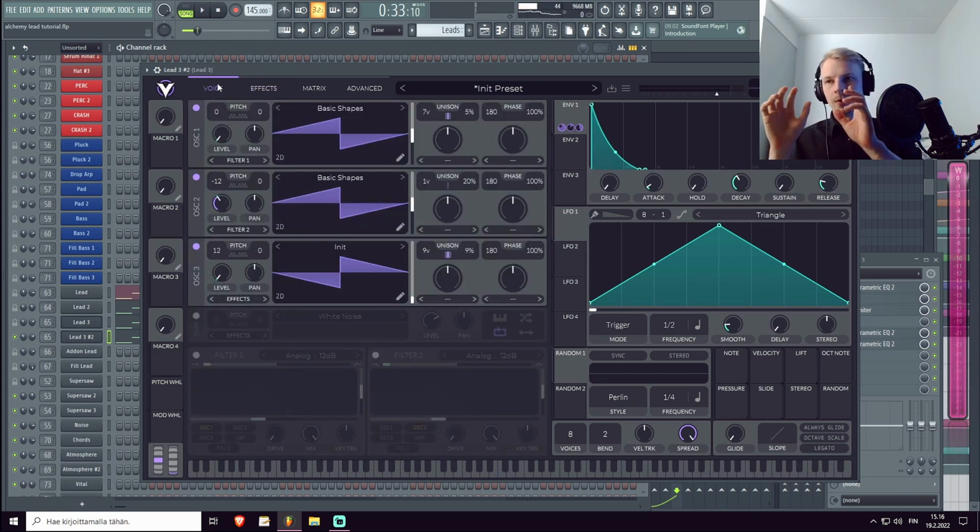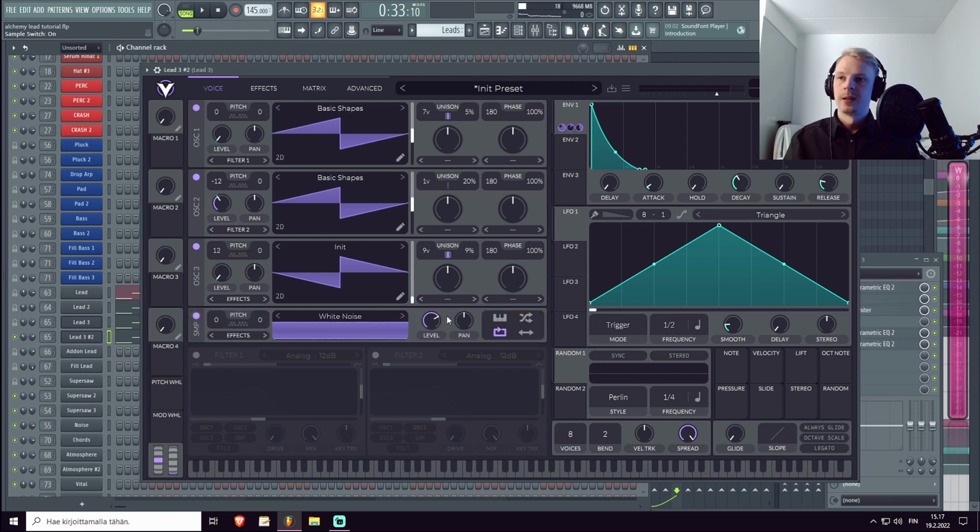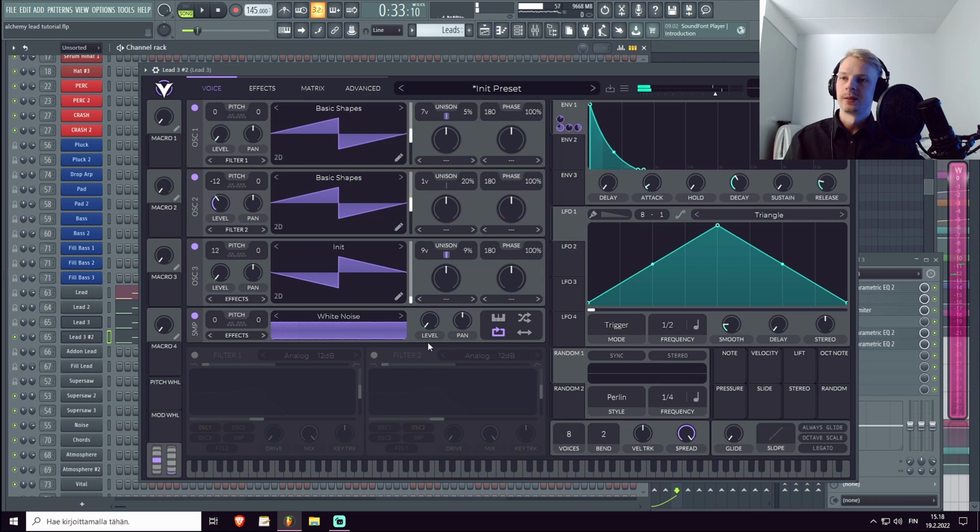It adds this very quiet detuned layer on top of these other 2 oscillators, and that just spreads out the sounds and kind of smooths out the tops. Moving on, I'm going to apply sample, and we are going to add envelope 1 to the level. Very slight white noise layer, and on top of everything, once again, it will kind of smooth out the tops. And I'm going to route all of these to filter 1.